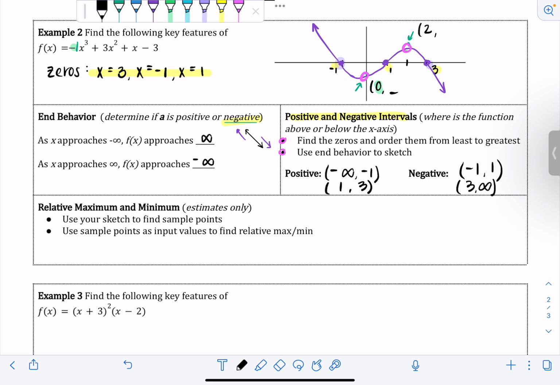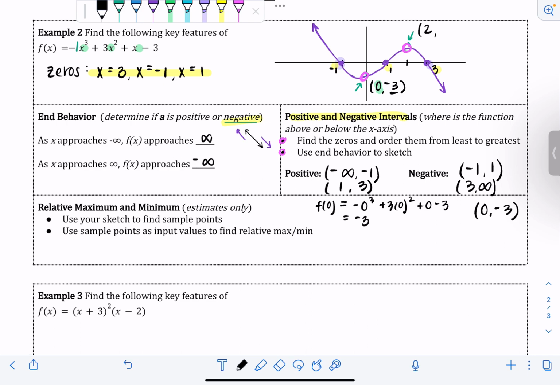So we'll do f of 0 first, and that just means that I take that 0 x-coordinate and I put it into the function where x is. So that would be -0 cubed, plus 3 times 0 squared, plus 0 minus 3. We've already done that work. All these simplify and cancel out, so we're just left with -3. So this point is 0, -3. And then that one would be, I'm going to leave that to the end. So we have this point where it changes direction at 0, -3, and then we'll talk about the max or min at the very end of this.